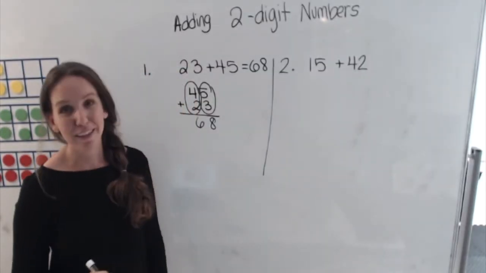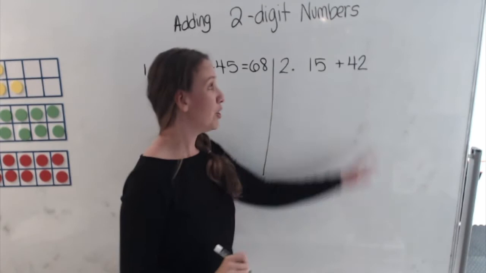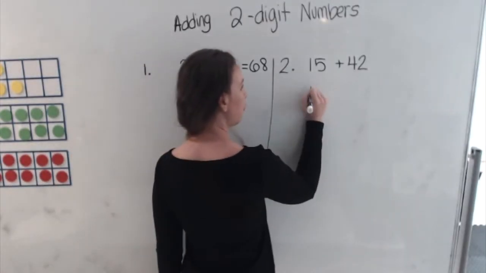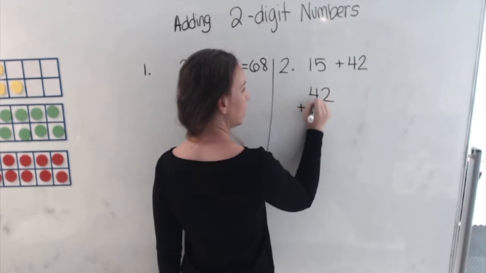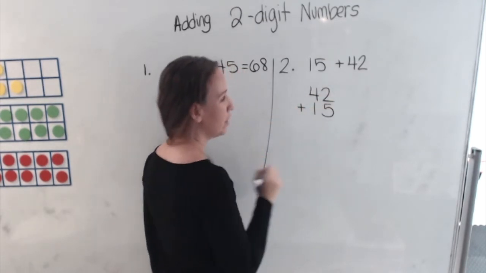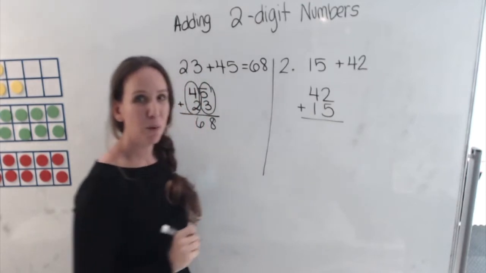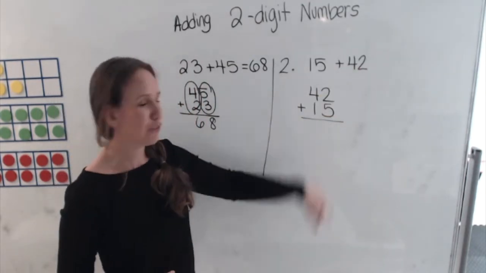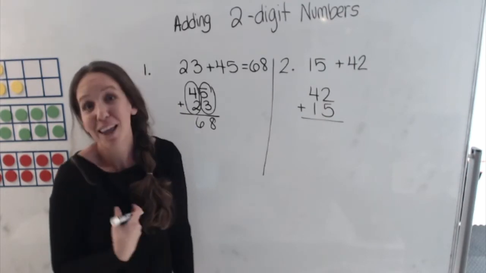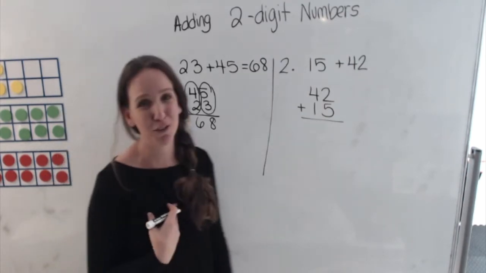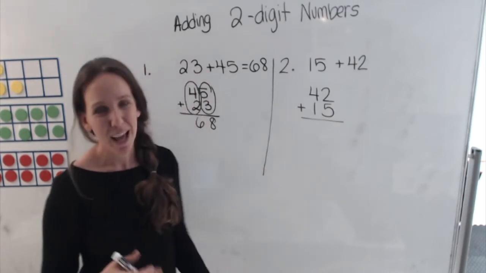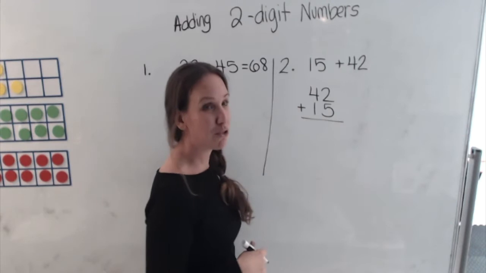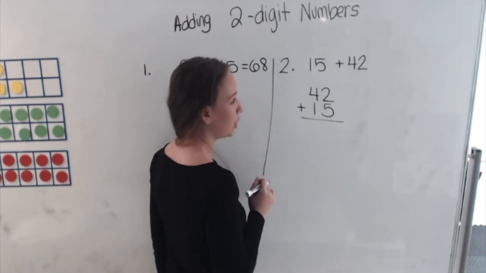Well, that's some big numbers we've got there. We know 42 is much bigger than 15. So we're going to start by putting the 42 on the top. And notice how we always write the bigger number on top. It goes by what we have the most of. Would you rather 42 jelly beans or 15 jelly beans? Well, I love jelly beans, so I'd rather 42. I guess if you don't like jelly beans, you'd rather 15, but let's pretend everybody likes jelly beans. So 42 jelly beans are much more than 15, so let's put the 42 on top.